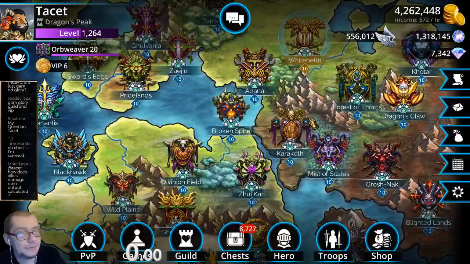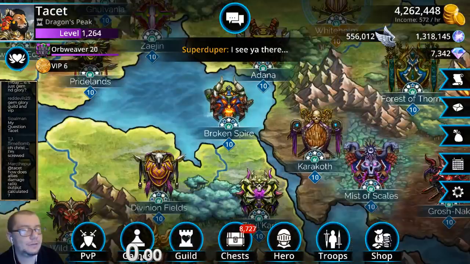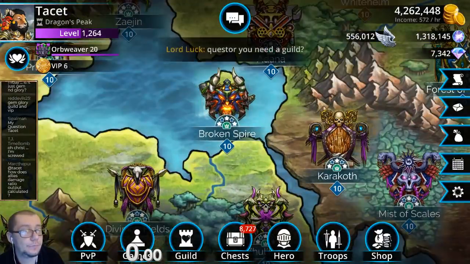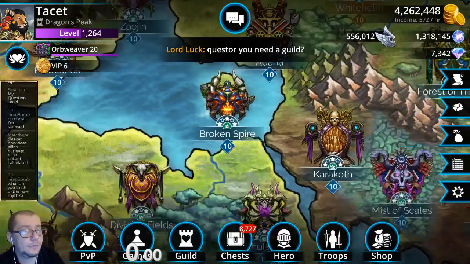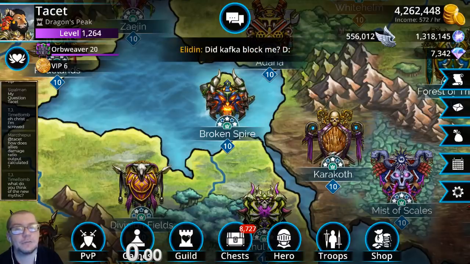Let's see. What was your question? Let me go look up for a second. You can't use event keys for the new mythic. I mean, yeah, you can't use event keys for the new mythic. There's a 0% chance of getting the mythic with an event key.